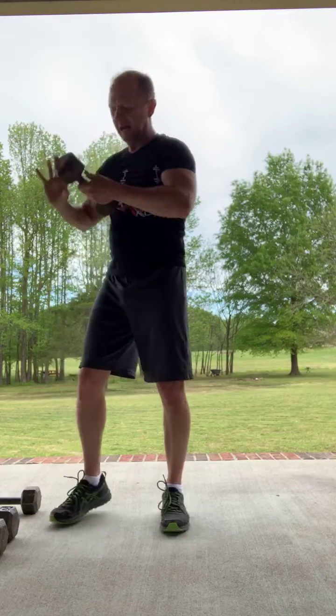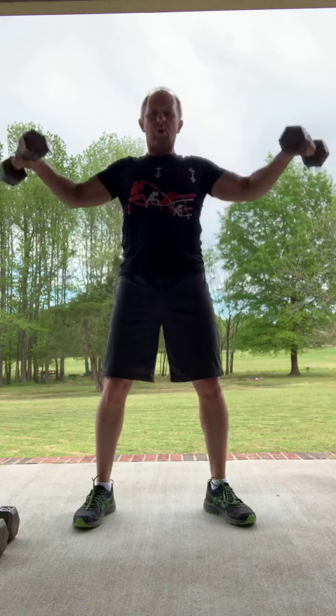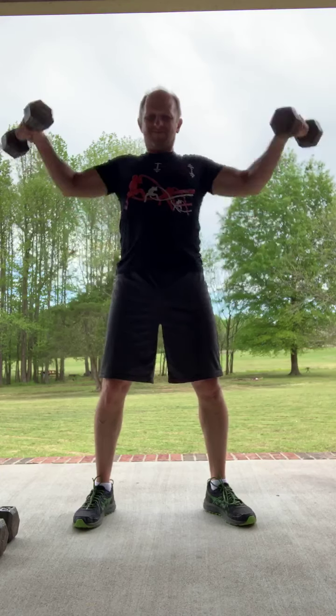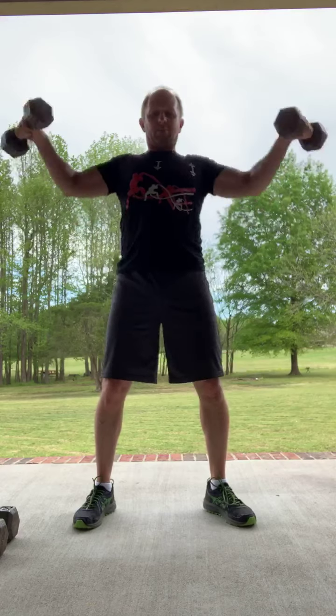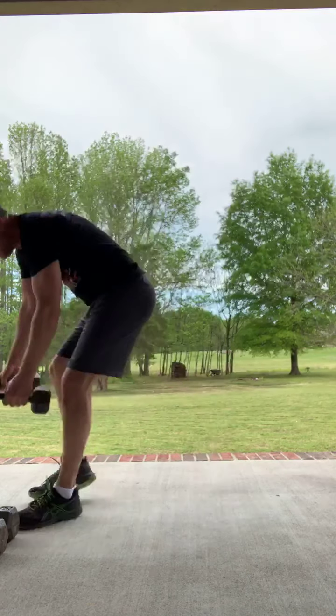All right, you're good. Lateral shoulder raise, guys. Go. Keep it up. Come on. All right, from lateral, going into hip bridge, all right? Hip bridge. Get ready.